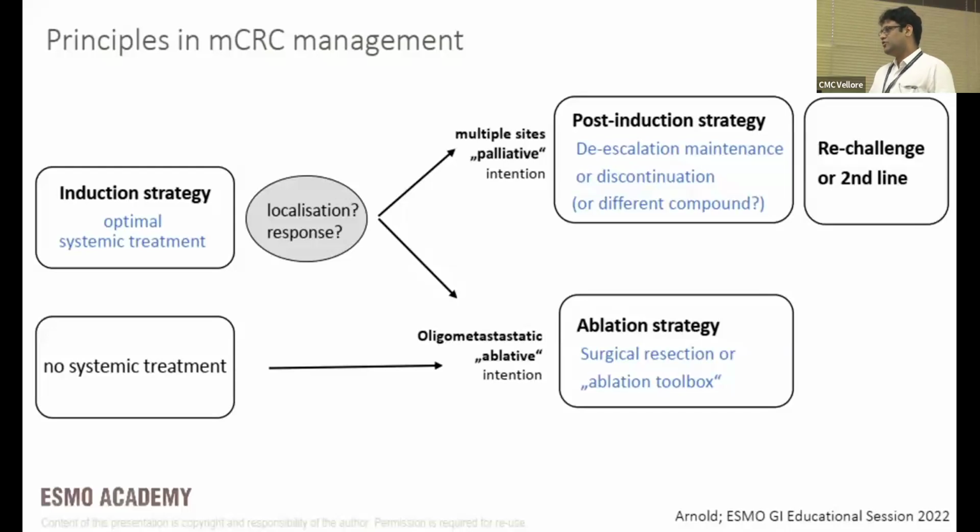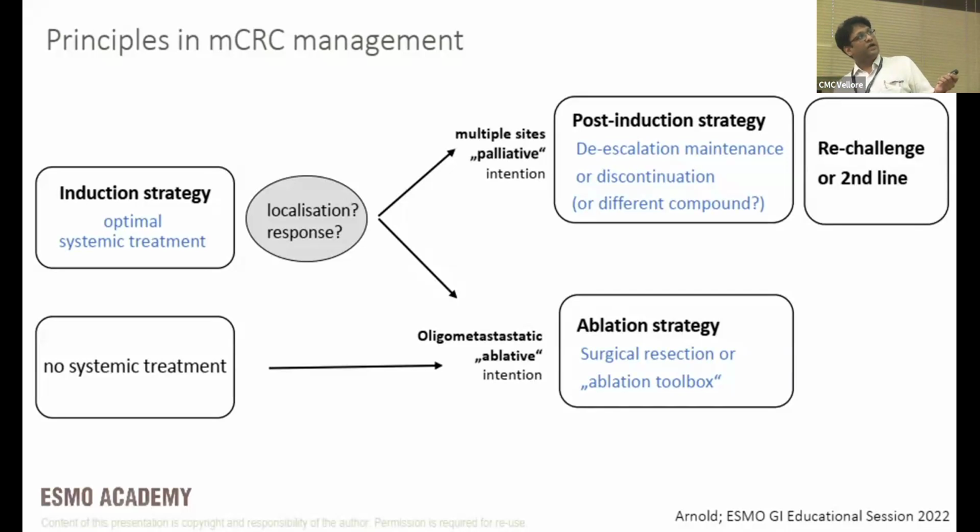And it's been shown that if you can remove it, either surgically or with radiofrequency ablation, there are multiple ways of doing it, but if you just ablate that single lesion, you can improve that person's survival even more. Okay. So that's the idea. So here we're giving chemotherapy. We're trying to see if there's a response. If it becomes oligometastatic, that is something where you can ablate, then you do that.